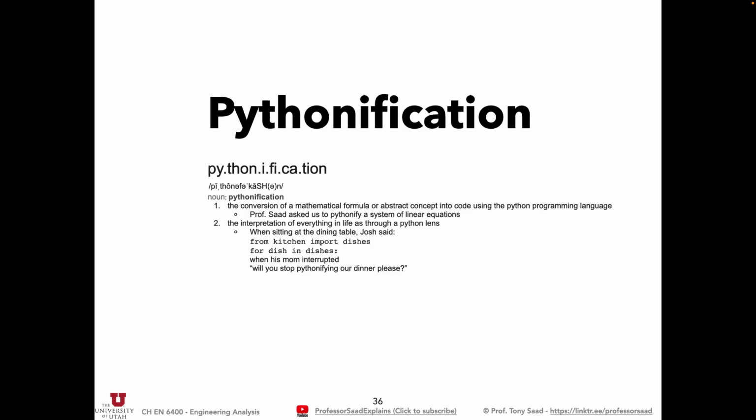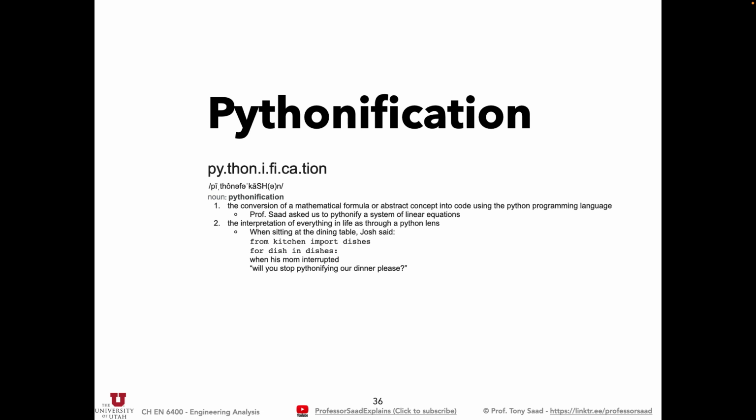Next I introduce Pythonification. I came up with this term about 5 years ago. It's essentially the conversion of a mathematical formula or abstract concept into code using the Python programming language. For example, Professor Saad asked us to Pythonify a system of linear equations. So when I tell you next time, let's Pythonify this, it means let's grab our Jupyter notebook and turn our math into Python code.